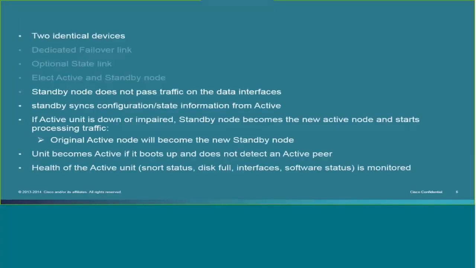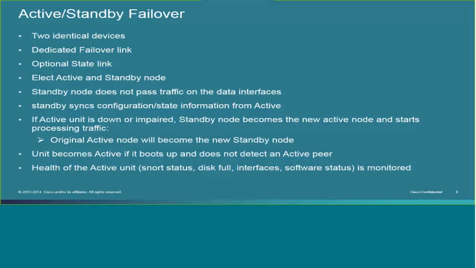As I've described before, we need to have 2 identical devices in hardware. We'll have a failover link which is required to synchronize the states of failover across the failover link. We can use the same link for state synchronization, but it is better to have another state link. As a basic thumb rule, all the config synchronization and state synchronization will be done from the active to the standby.